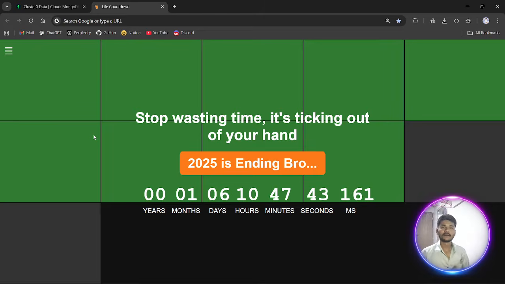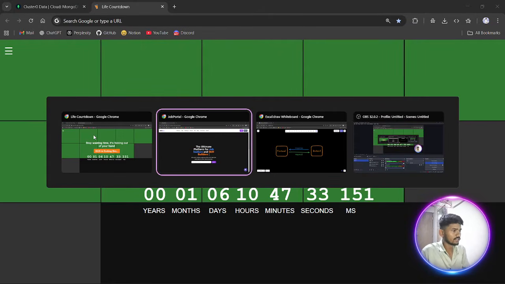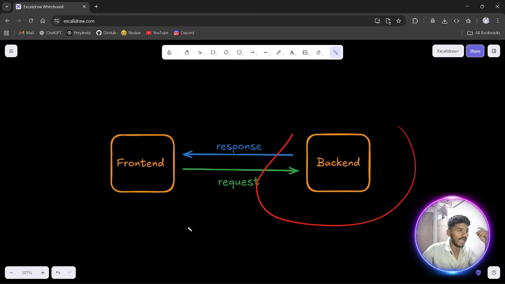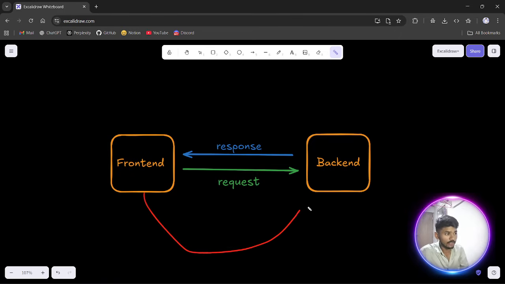So today we are learning about one of the important things if you are a developer, because if you are building any full stack application, I would like to show you what kind of things happen inside it. In most full stack applications there is one front end, here you can see, and another one is the backend. From the front end we are sending the request to the backend, and from the backend we are getting the response.